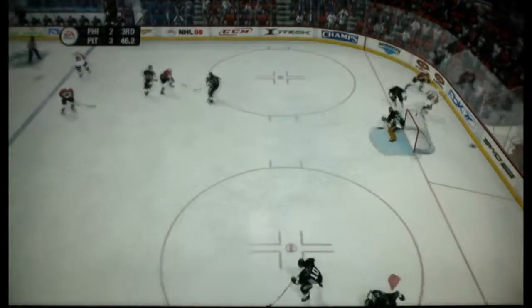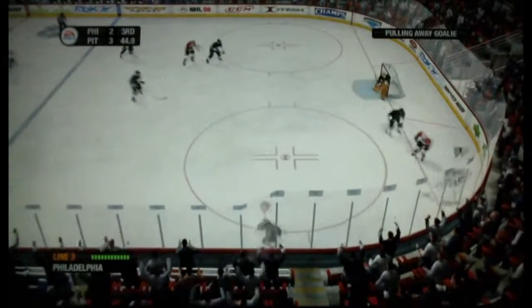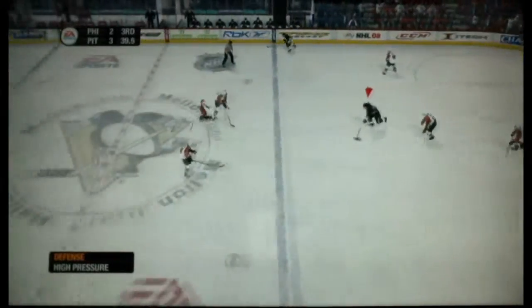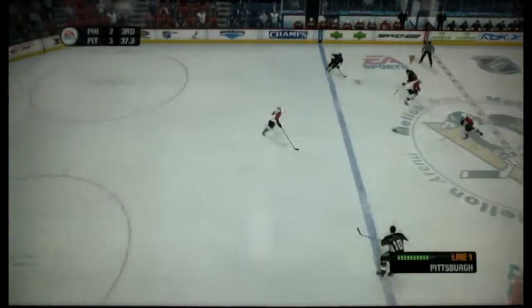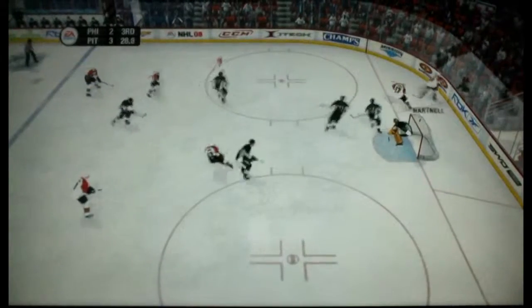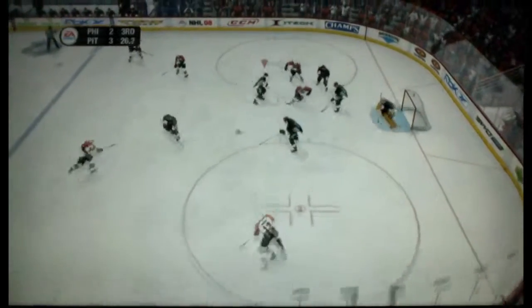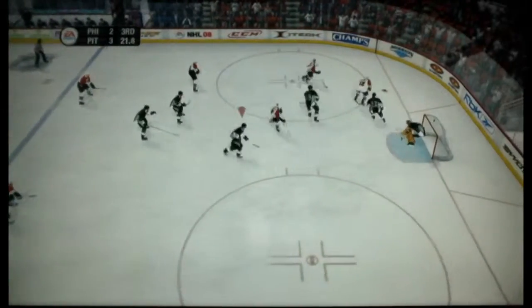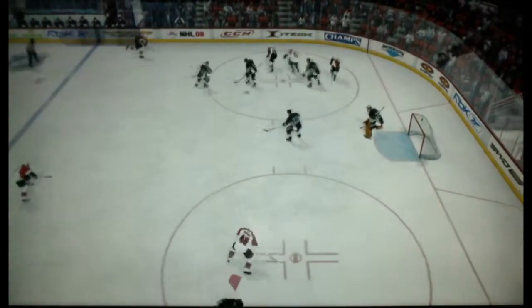The drama intensifies. The Flyers are pulling the goalie. It's gonna be trouble. Shot picked up by Malkin. Here comes Malkin. He loses it. Picked up by Carter. Carter skates the other way. 30 seconds to go. Now they've just got the Flyers. The Penguins can put this away. Hartnell skates away, puts it to Jones. Jones slap shot. Save made. Here comes a big-time chance for Carter. Hartnell. 19 seconds to go.